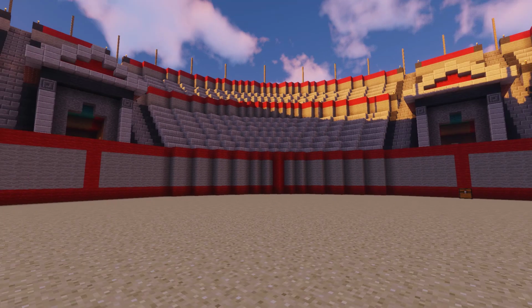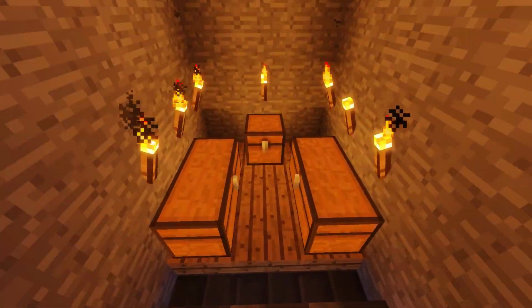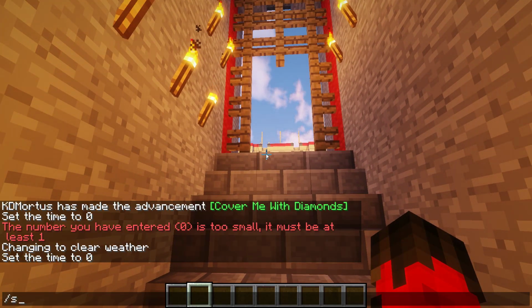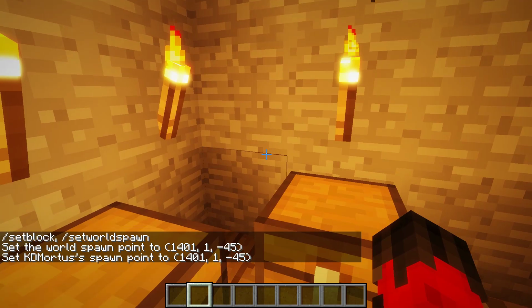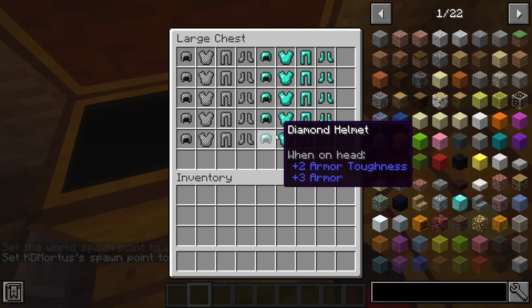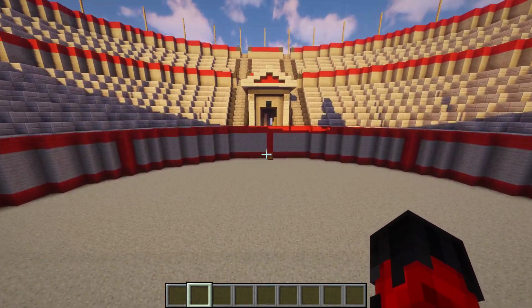So let's change the time up in here. I'm going to go run down here and set my world spawn down here because I've set up a little chest area because I'm bound to die. I realized this and I'm fully prepared for this. So that's all done there. I've got some food in there, some weapons and some armor in here. And I've got the beautiful dinosaurs over here.